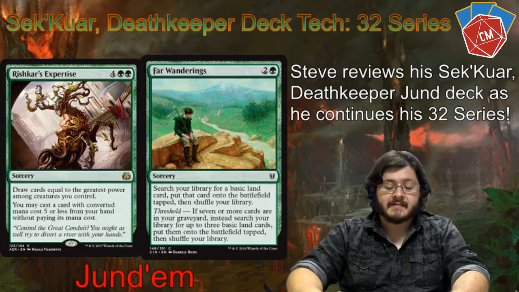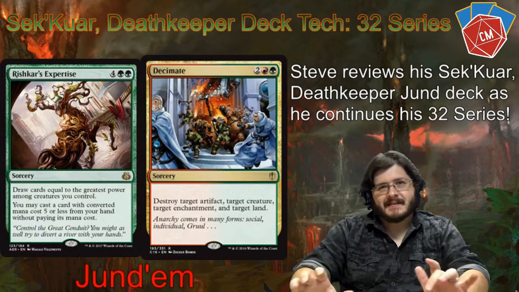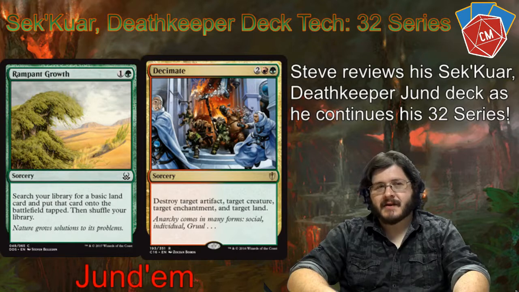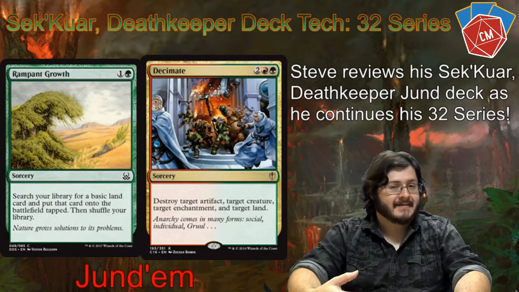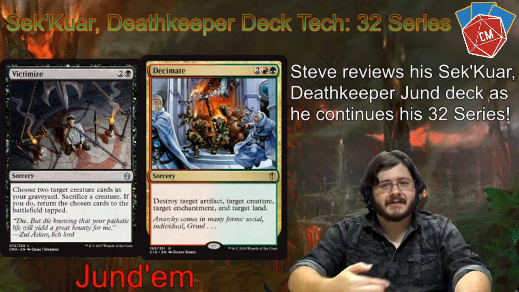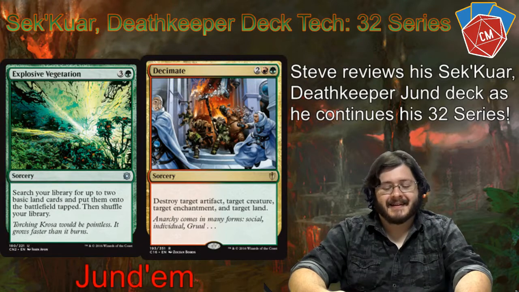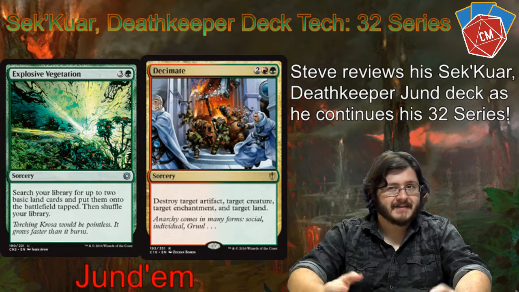On from that, we've got Decimate. This is one of the weirdest but best types of removal cards there are. It's kind of tricky because you have to have one of each of the types listed on the card in order to even cast the spell. So sometimes you could be sitting with it in your hand just like, I need somebody to play an enchantment so I can just destroy it. And I've even actually played an enchantment just so I can play the spell. So I mean, it's interesting, but it definitely solves a lot of problems for you at once. For 4 mana at sorcery speed, it's not that bad.